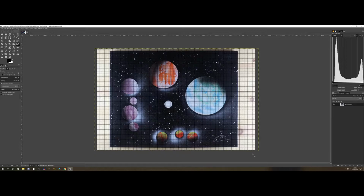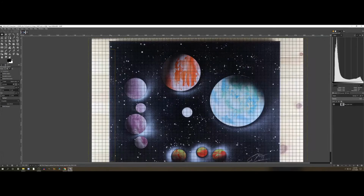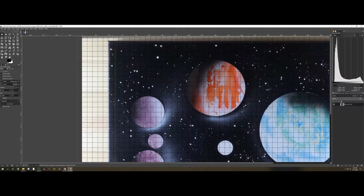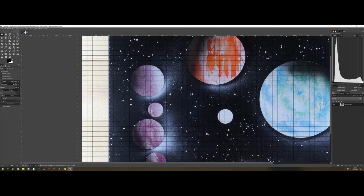Alright, now obviously we want to crop out anything that is not part of the painting. So I'm going to go up here to rectangle select tool. And don't worry if you don't get it right, just kind of put it down where it needs to be. Alright, now you can zoom in and you see you get this little yellow bar here that lets you move it in and out. So what we're going to do is we're going to get it right at the edge. You can see where the canvas rolls over right here and the light was hitting the side of it. We want to crop that out.